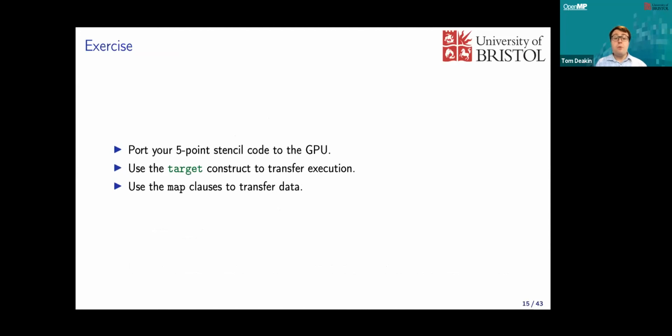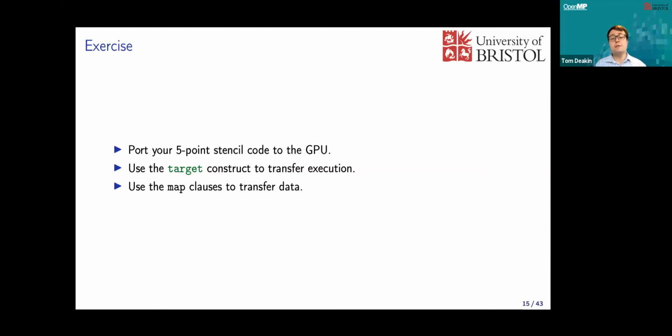So that's it. We're already at our first exercise. So at this point, we are going to take the 5-point stencil code that we've been looking at this morning. And for those of you joining this afternoon, there is a file there called stencil_numa.f90. That's the place where this morning's attendees should have roughly gotten up to. This is the NUMA-aware parallel optimized 5-point stencil. So we're going to take that code and we're going to port it to the GPU, and we're going to use the information that we've had so far.